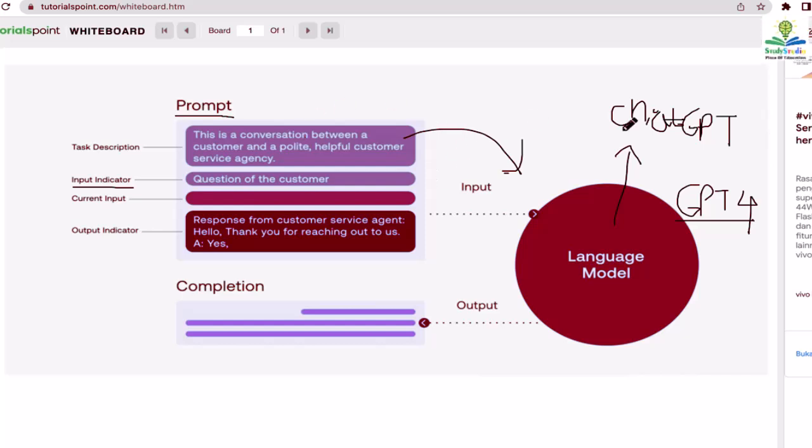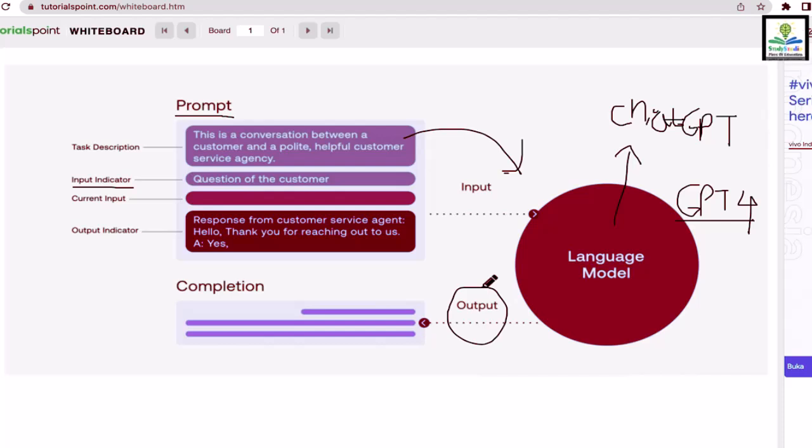Then the next step is response generation, which is the last step of this process, where ChatGPT is going to generate the output. Through the analysis of context and integration of knowledge, ChatGPT is able to provide you with the relevant output based on whatever input is given by the user. So yeah guys, that's how it works.